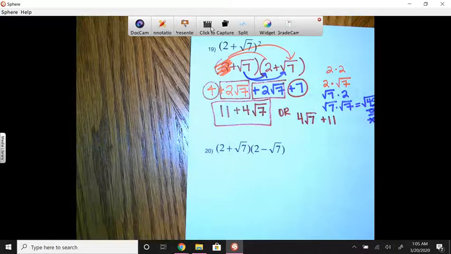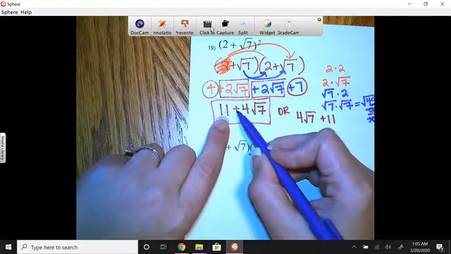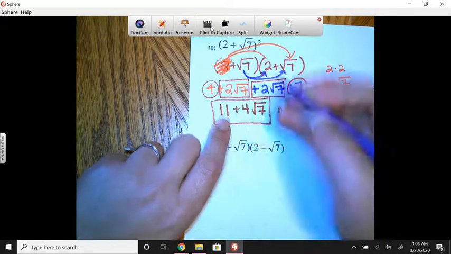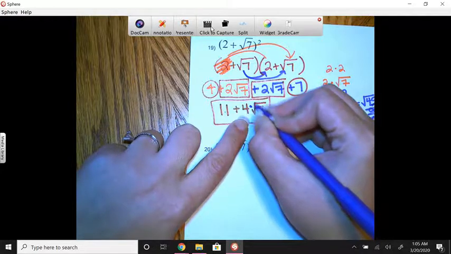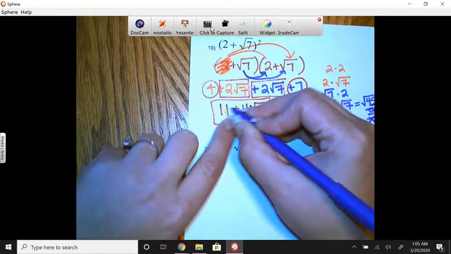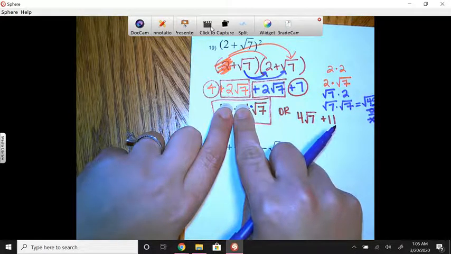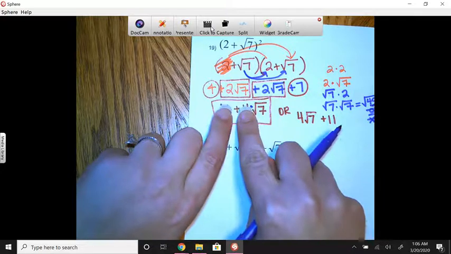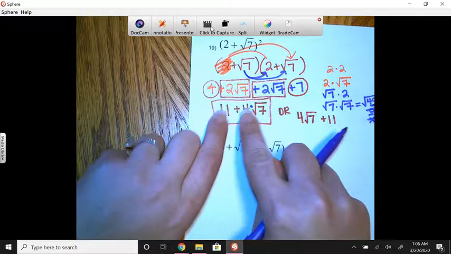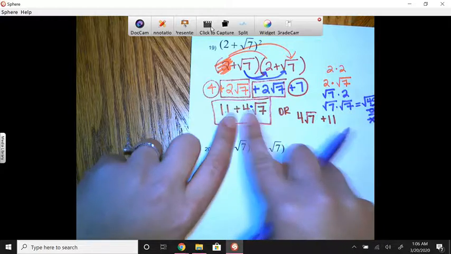Now, come exams, what do I see people do? I'll see people add 11 plus 4. You can't do that because this is multiplication, and multiplication in order of operation comes before adding. So if you add these, you didn't follow order of operations, which would say to do this computation first. So you are not allowed to add these. You can only add with radicals if they match. These don't match. That's it. That is our final answer.